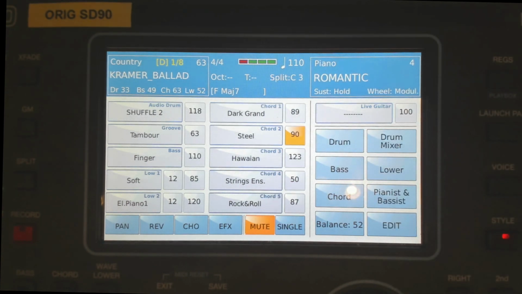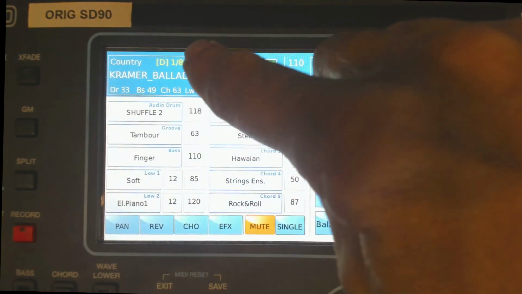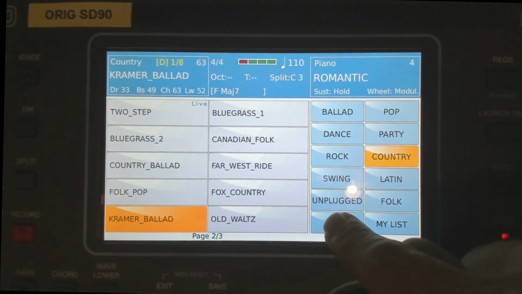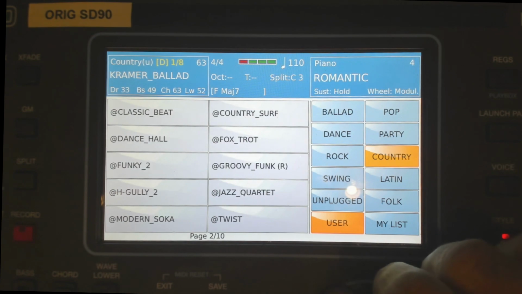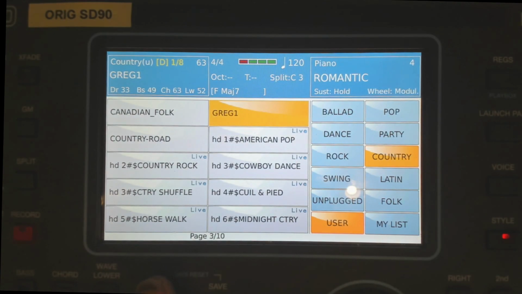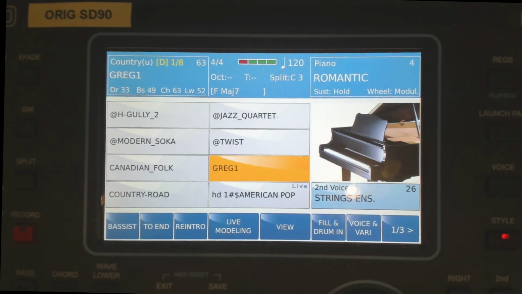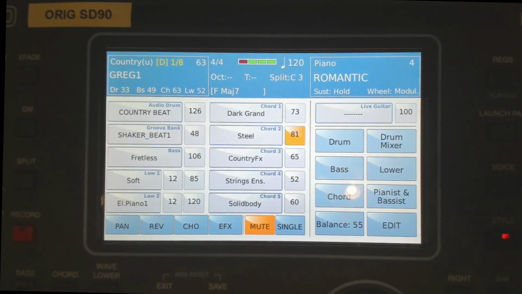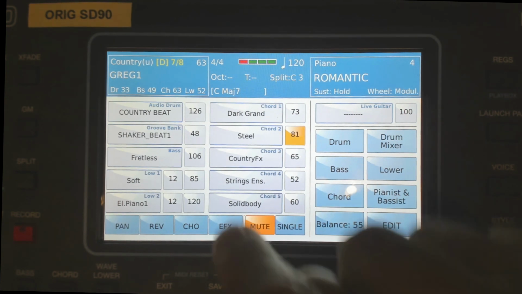We're going to move or copy that Hawaiian guitar that's in chord track 3 and put it in a different style somewhere. So I'm just going to pick a style. I'll go into my user styles and I'm going to pick Greg 1. So I think this is a country tune. Let's just see. Yep. Okay. So now let's say, hey, I really like what we heard before, and I'd like that to be in this chord track 3. How do I do that?